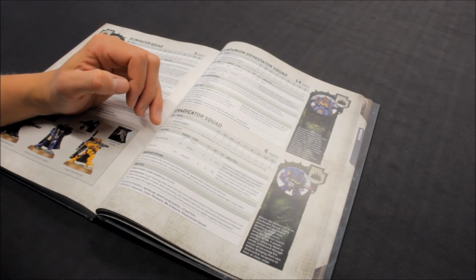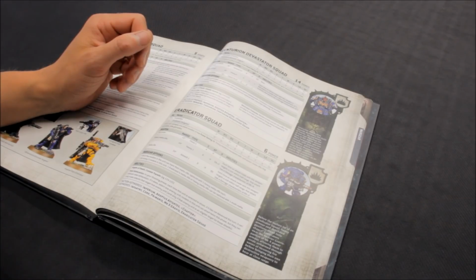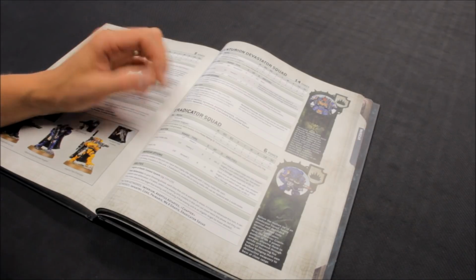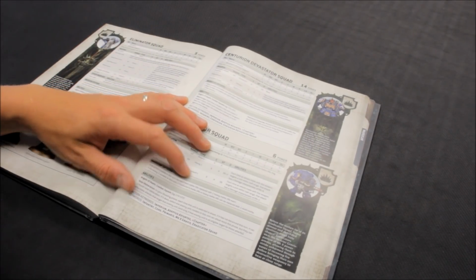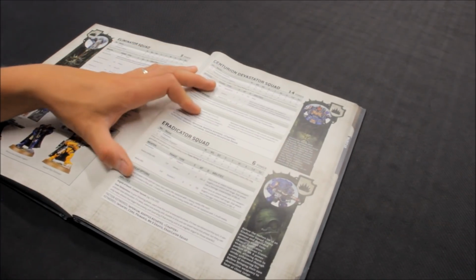So you can take units of 3, or you can go up to units of 5, I believe. Units of 6 actually, including the sergeant. Models equipped with bolt pistol, melter rifle, frag and crack grenades. So your melter rifle is range 24, it's a decent range on this thing. Assault 1, strength 8, -4, and d6 damage.